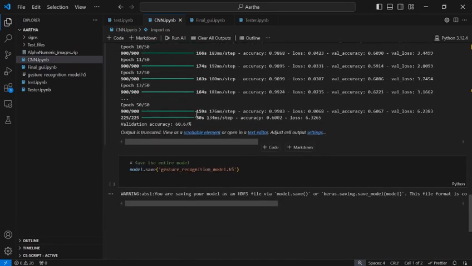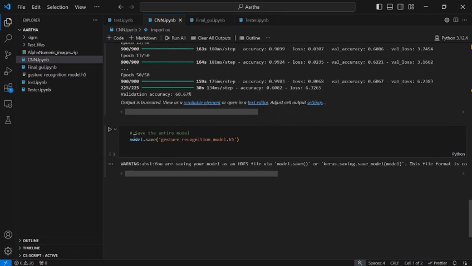We got a validation accuracy of up to 60.67%, which can be increased by increasing the epoch values. But currently, we were able to achieve this much. This is how we saved our model, gesture recognition model.h5. You can see it is present over here.